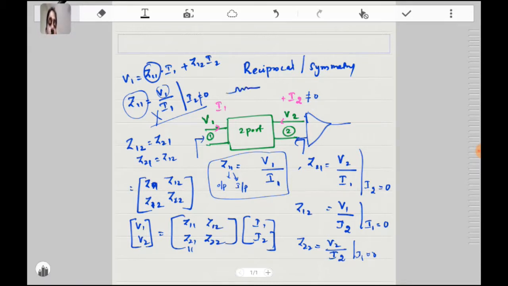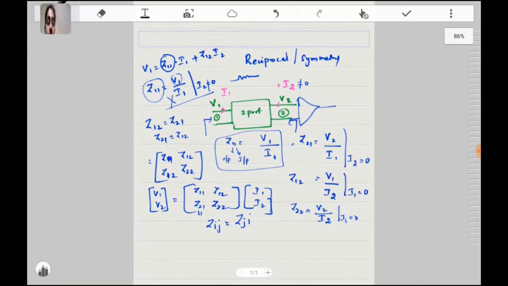It's similar to a resistor connected. We can connect a resistor in different polarity, so it will be the same. Similarly, if it is symmetry, I can use it in any way. So for a symmetry device, in general Zij will be equal to Zji, Z12 equal to Z21. So in matrix form, how can we tell? If Zij equals Zji, then in the matrix form, if you take a transpose of the matrix, both will be the same.